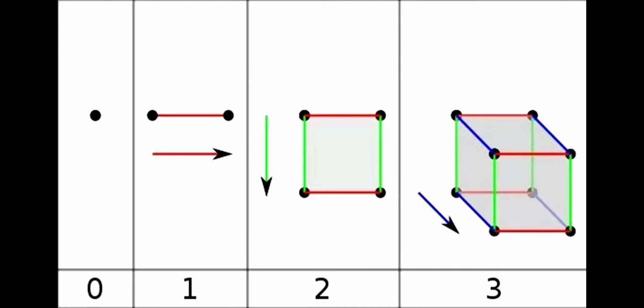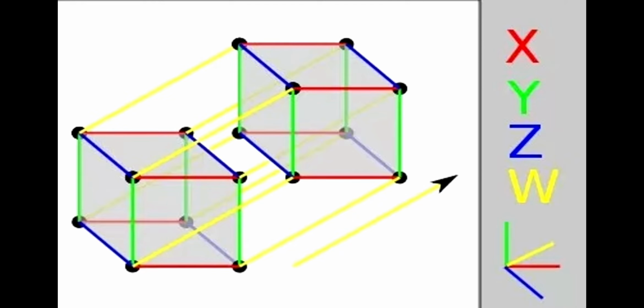Thus, to get to the fourth dimension, you have to start with 2 cubes and connect them. As you see in this picture, the yellow lines connect 2 cubes. Imagine the yellow lines as lines that are perpendicular from all other 3 directions, x, y, and z. The only issue with looking at this picture is that you are looking at it from a 2-dimensional computer screen or phone screen, so it just looks like a bunch of messed up lines.